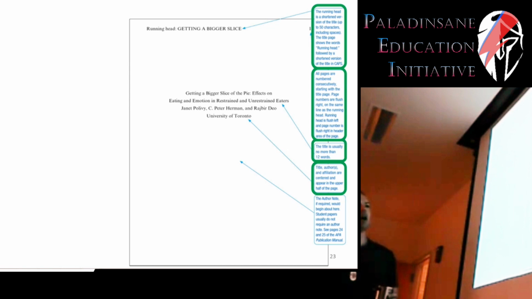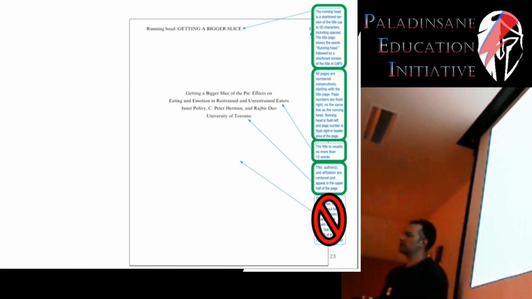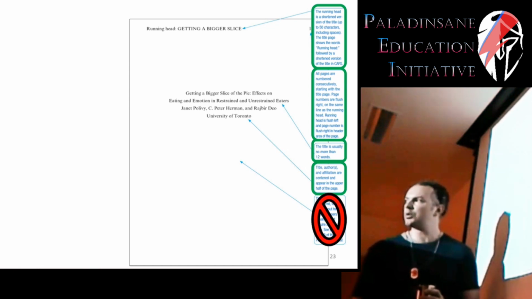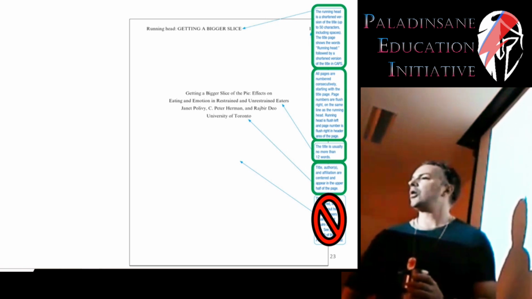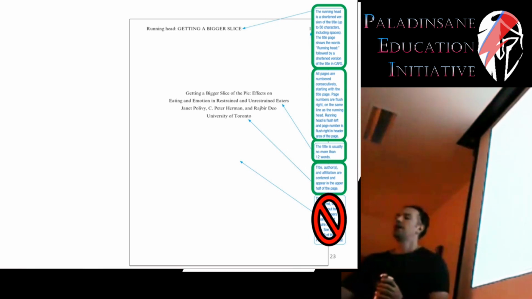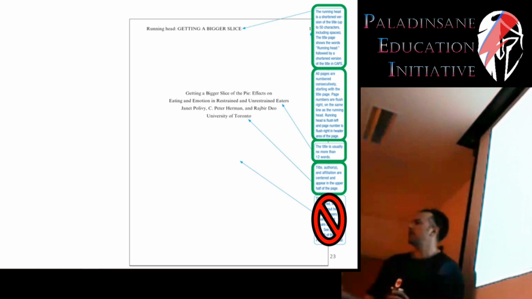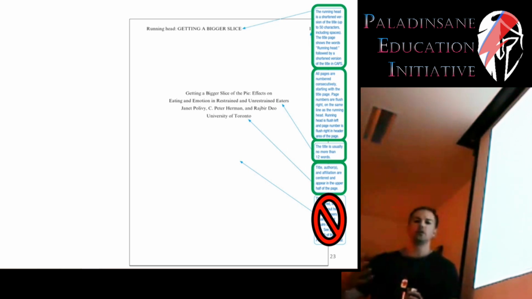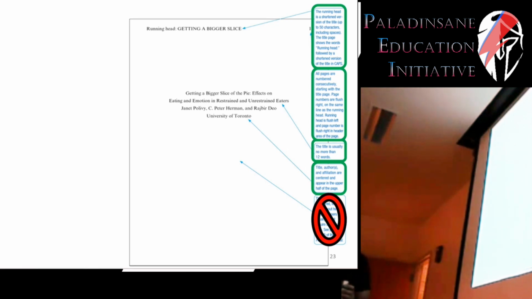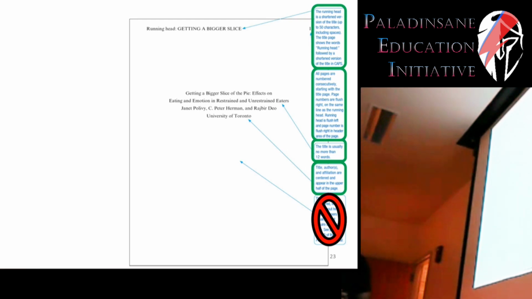What we're not going to do, author's notes. Author's notes are usually when you submit this to a journal, they need to know who to contact, basically contact information, who is the corresponding author, who do they go to when they have issues. We're not going to do that, so you don't have to worry about the author's note. Basically, your title page is going to look like this.